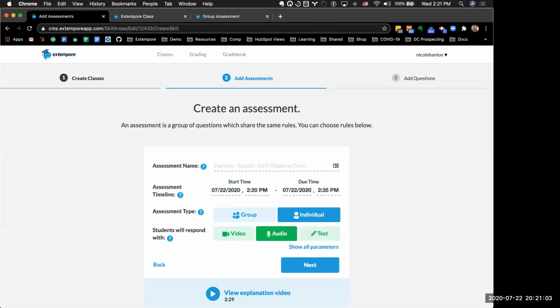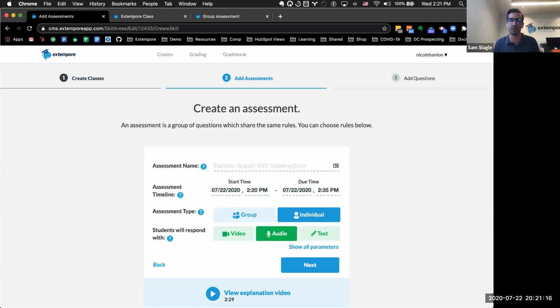Right, so thank you for clarifying that, but can I just be very clear then? You can use this in relation to creating links and what have you, which you can share via Microsoft Teams. You just don't have the integration at the moment, is that right? Correct, yes. It's just no integration in terms of grades feeding over. But with Extempore, it's different than a lot of other online tools where you're sending a link each time a new activity is available.